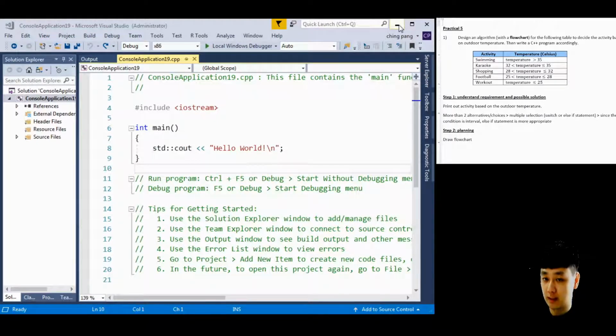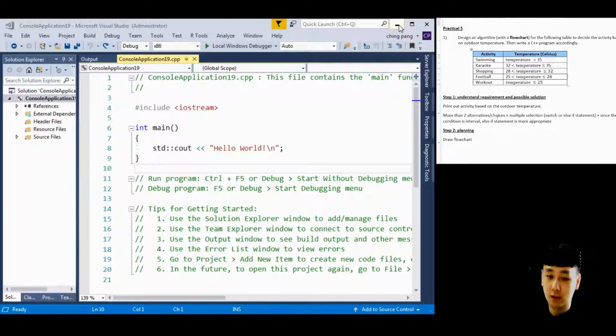Remember in the lecture I taught you, if you have more than 2 choices, now 1, 2, 3, 4, 5, you have 5 choices, then you should go for multiple selections. In multiple selections we have 2 techniques, switch statement or else if statement. Which one should you choose?